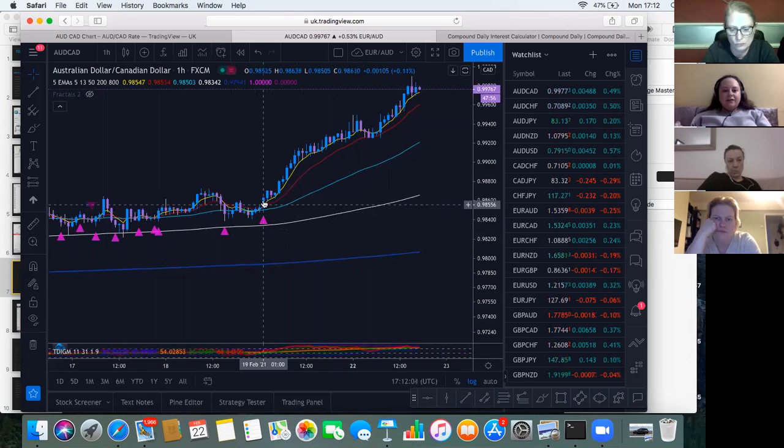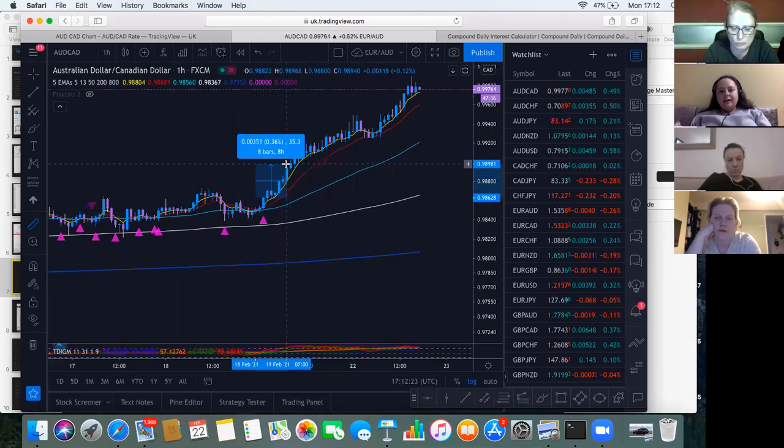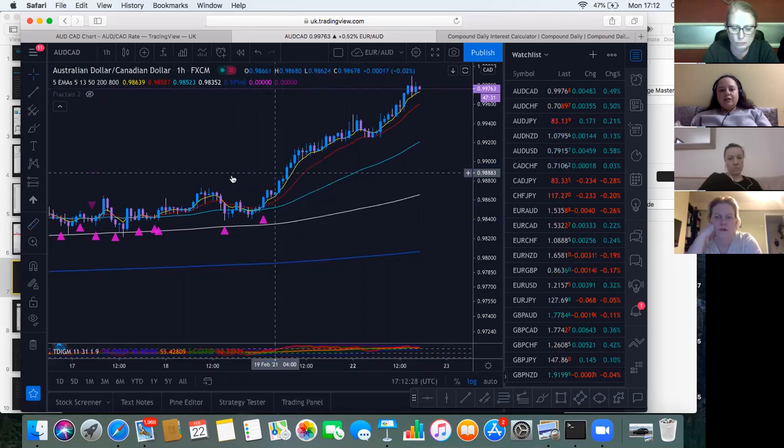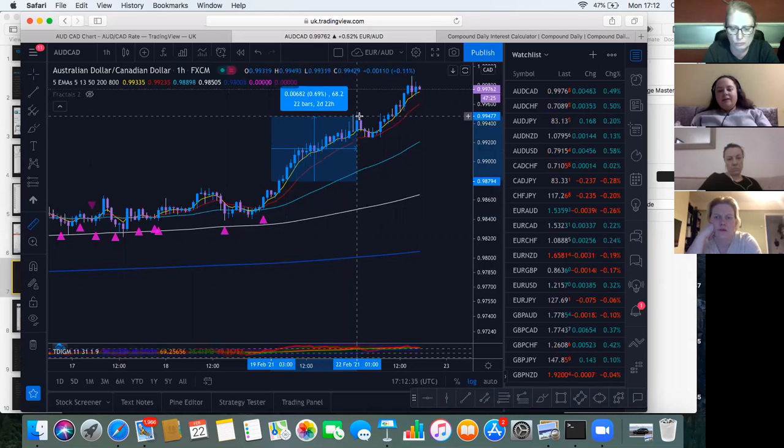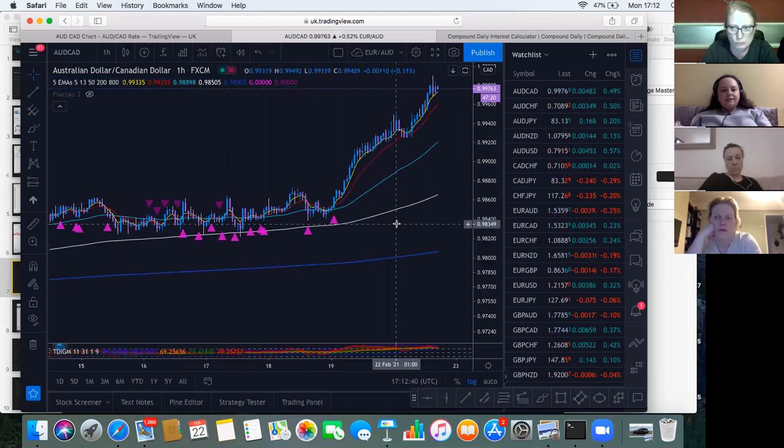So what I was saying before: say he tells you to enter here at this point, for a buy. The market moves up, and you come to the market a bit later and it's up here. You then need to realise that he could have said enter here, with your stop loss down here for 20 pips. But if you're entering here 20 pips later, you're then taking a 40 pip stop loss, so to make back that same 40 pips you're going to have to go all the way up here, and the market might not go that far. Does that make sense, what I was saying before? Or am I confusing you?